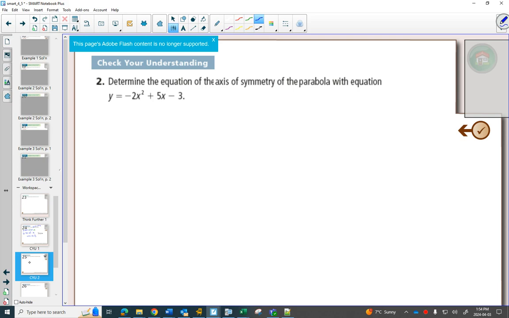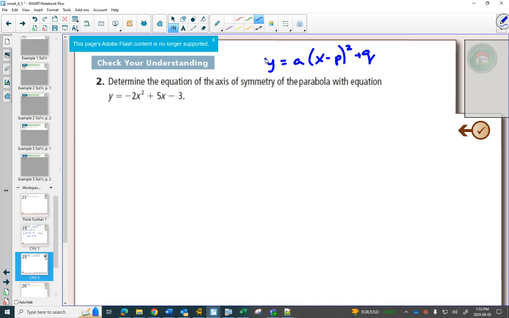Determine the equation of the axis of symmetry. Again, the axis of symmetry is always the x-coordinate of your vertex, so it would sure be nice if we had our vertex, but it's in general form again. So changing to standard form, again, I have this on my formula sheet, but this form tells me my vertex. That would sure be helpful.